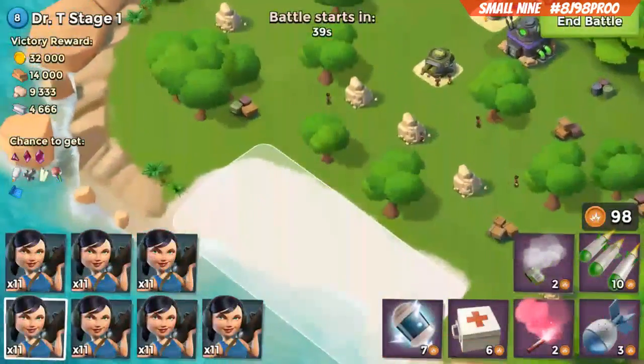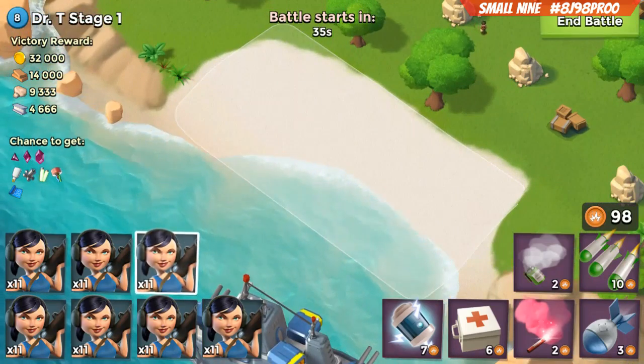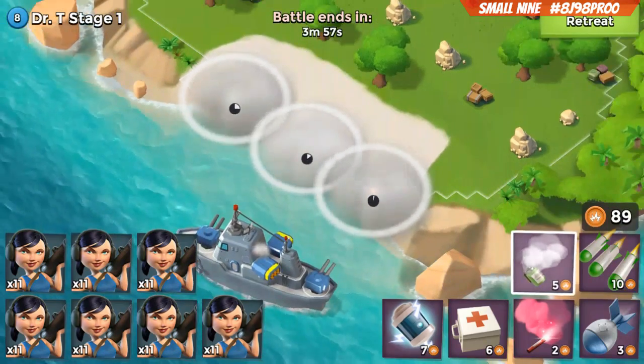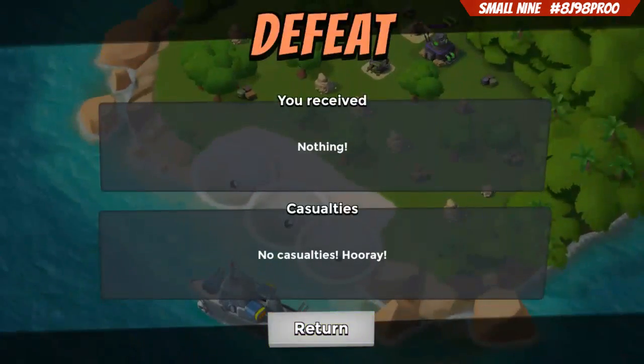Tropical tear, the drop box is fairly small here. So how many smokes wide are we? It's about 2.5 smokes wide. So I'm gonna do a couple things here. I'm gonna waste some gold on some attacks here.